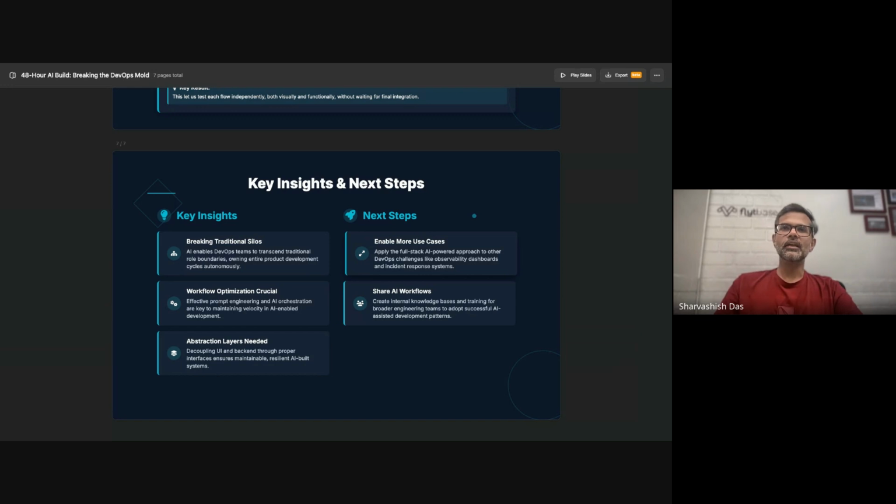Internal knowledge base, again. As a director of engineering, I see that so many different team members are doing lots of things that they can share with each other, and having a knowledge base would help a lot. Again, this is something that's kind of missing. It's there in bits and pieces, but we need to do a lot more. And hopefully that's also a knowledge base that we can share with the community as well. Right. That's about it.